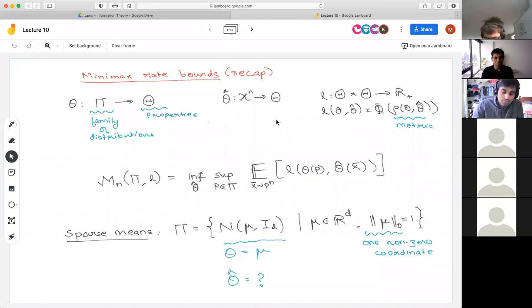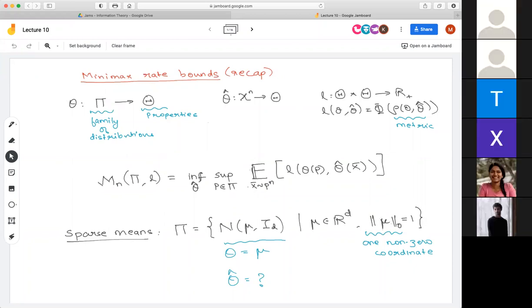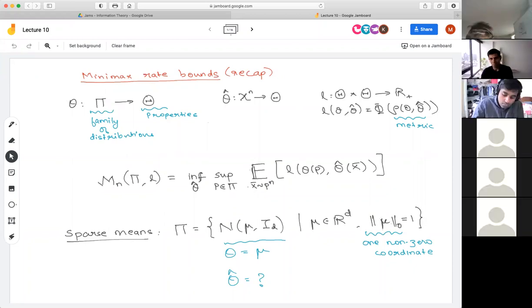Today I want to discuss a slightly different example, which is still a mean estimation problem, but with some other restrictions. And I want to show that the upper bound, or sometimes the estimator, can be more interesting, and also the analysis illustrates a couple of nice techniques. So I posed this as a question last time.